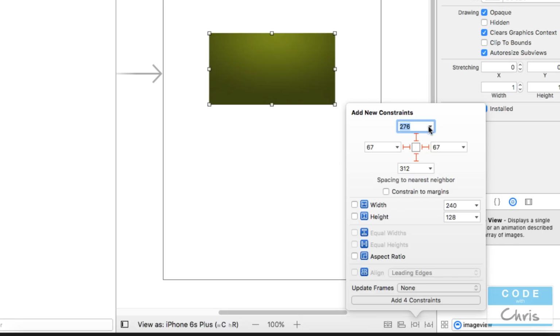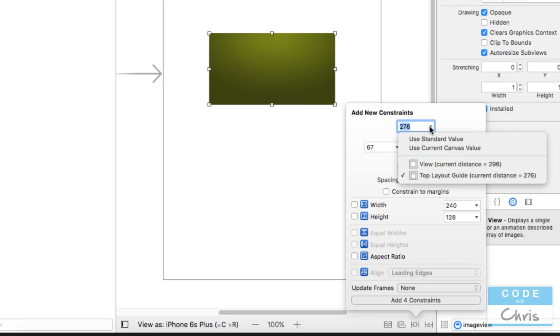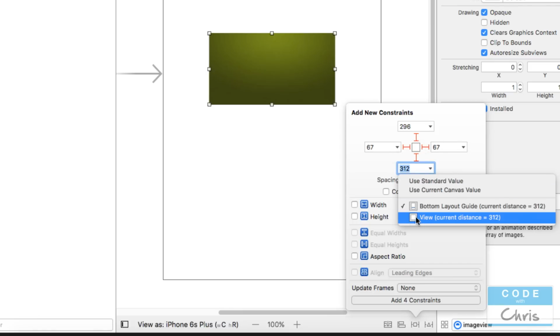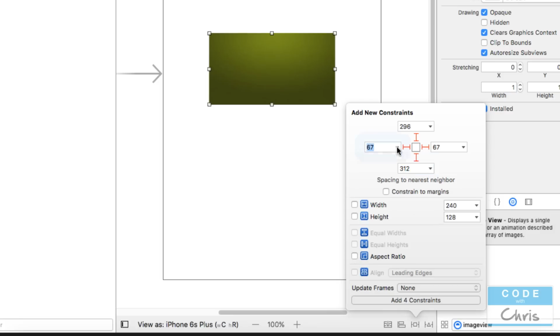And then furthermore, if you pull down these numbers here, you want to make sure that you select view instead of the top layout guide, which is another margin on the top. And on the bottom as well, I'm going to select view instead of bottom layout guide and do that for the left and the right. Well, they only have view there, so that's fine. And then change all of those numbers to 0.